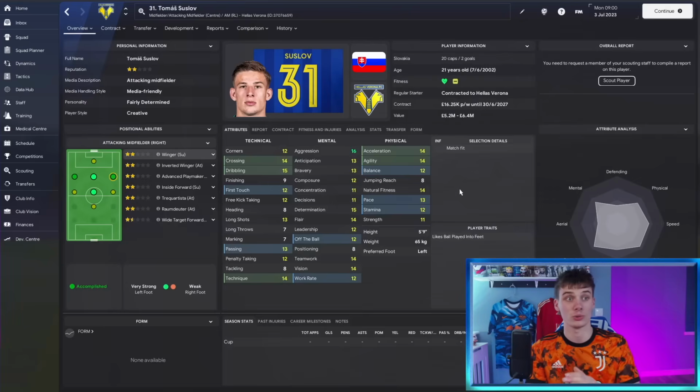Depending on your save, I don't know whether he's moved since then in real life. This is the standard Football Manager database from the winter update, which obviously now is over a year old, so a lot of these players may have moved on. But either way, in your saves, if you can find Suslov and he's available for any kind of decent fee, he is a great option.